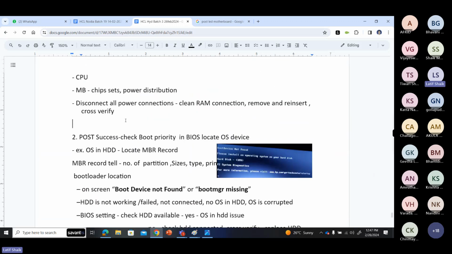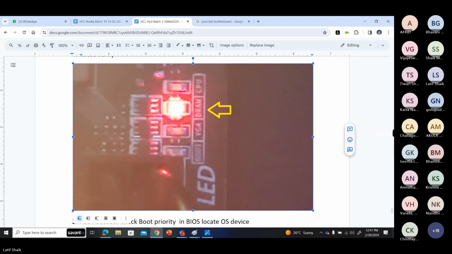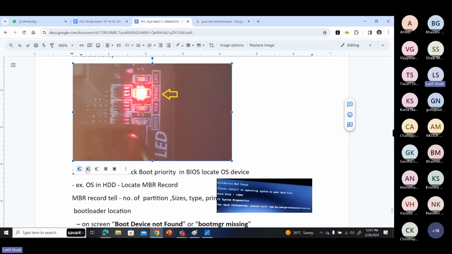Guys, this document can be accessed by everyone. Is it easy to access?